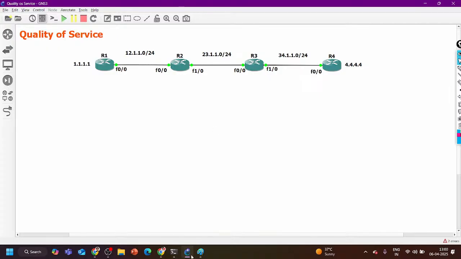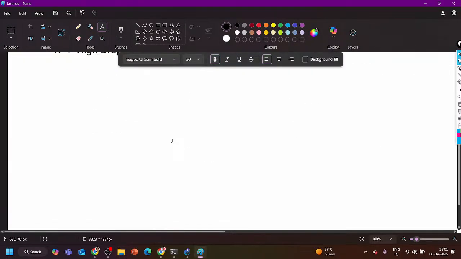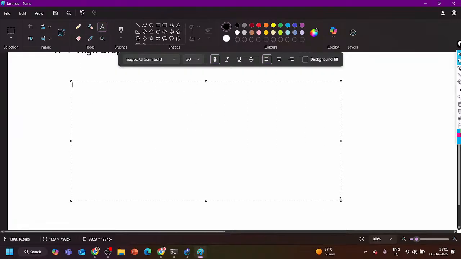Right? Now guys, if I talk about the implementation of QoS, you need to configure a few things. First of all, classification. We discussed this in the last class also. Classification means which traffic to mark.